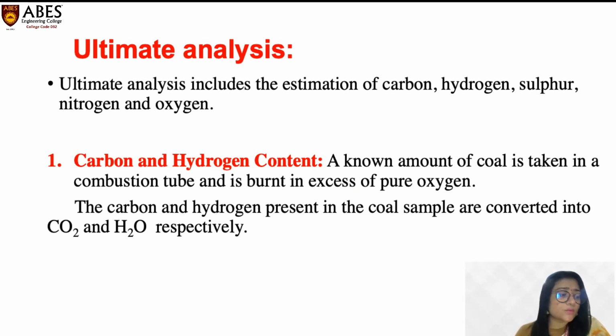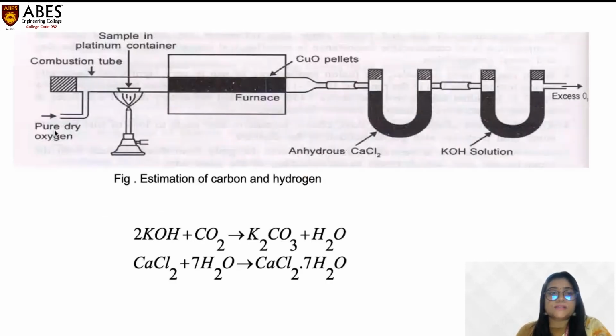So let us start with the determination of carbon and hydrogen content in the coal. In this method, there is an assembly. You can see here, this is an assembly. Here the furnace is present where the fuel is being burned. We will take a unit gram of coal, that is 1 gram of coal in pulverized or powdered form, and keep it in the furnace. We associate this assembly with two U tubes, one of them having anhydrous calcium chloride, which is a hygroscopic salt, and the second is KOH, potassium hydroxide solution.